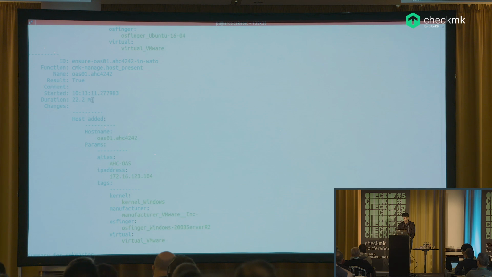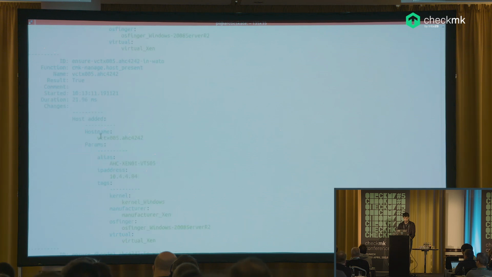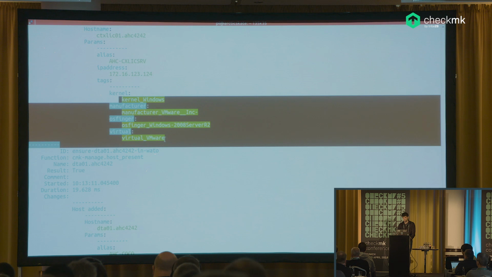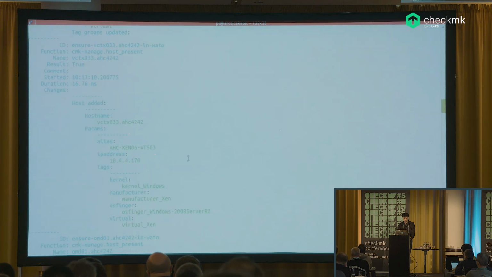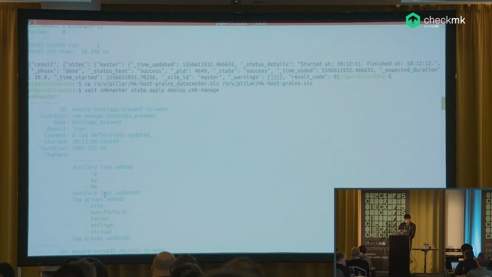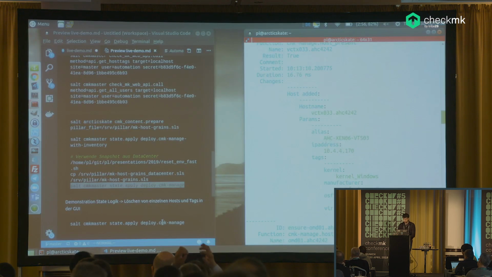Including everything. Maybe what's also interesting is the Check API for creating a host. You can see that it usually takes about 20 to 23 milliseconds to create a host with the corresponding tags. They're being created at the top. Here again, first the tags are created, so first the tags are started, and then of course the tags can be assigned.